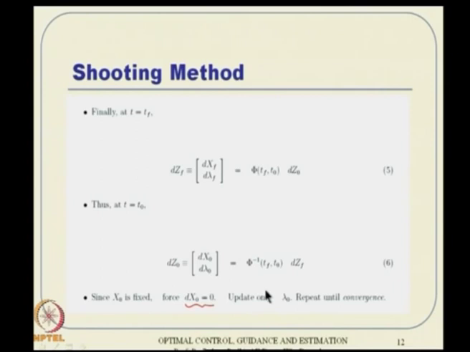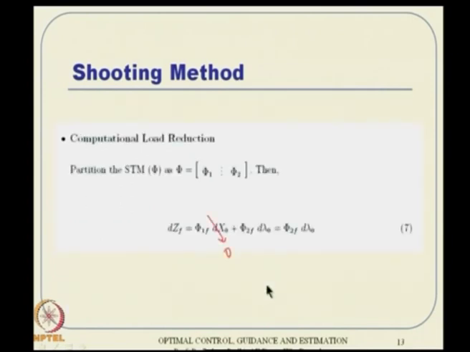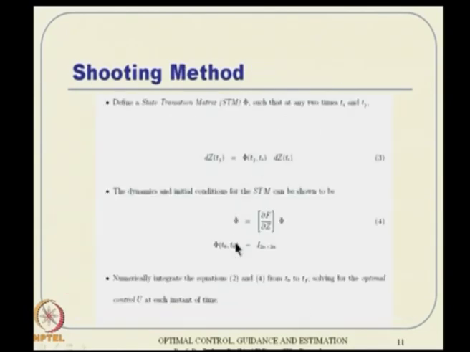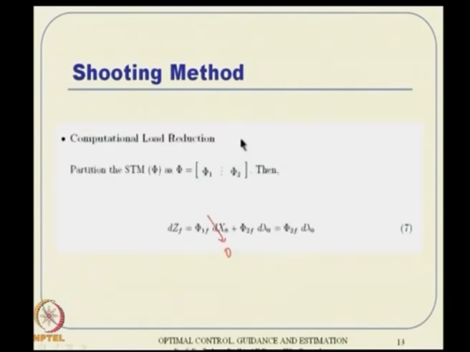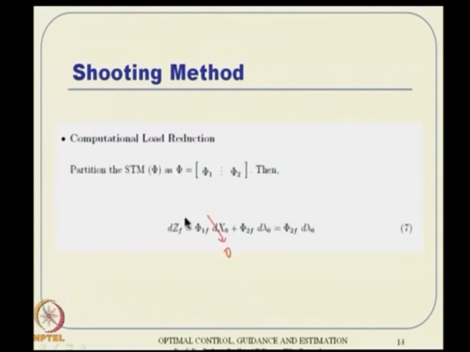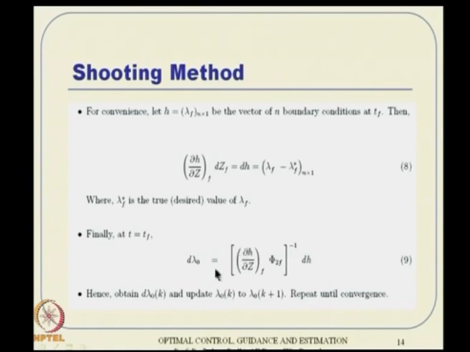This equation is available. So using this, I will call that h or something there. Then what you have here, dz_f, is nothing but del h by del z into dz_f. You can do that and then that turns out to be lambda_f minus lambda_f star, what it should be, and then you can substitute all that. If I substitute it back here, I get this dz_f, equate it, and then I can compute it this way.